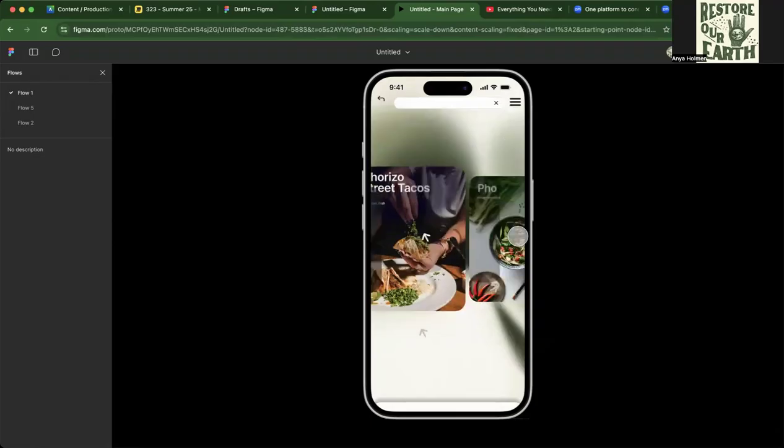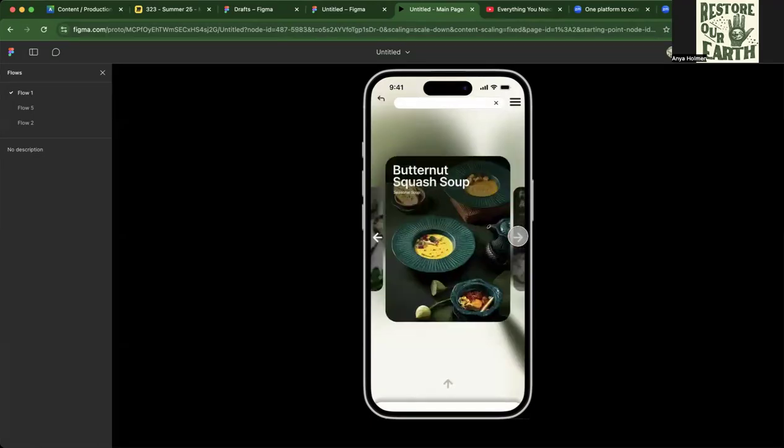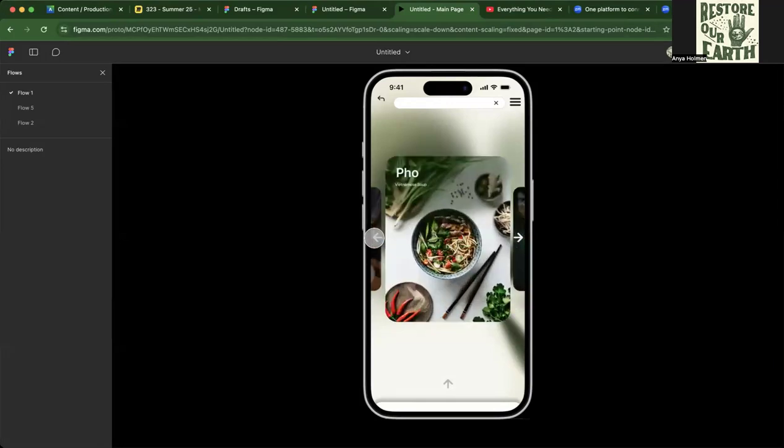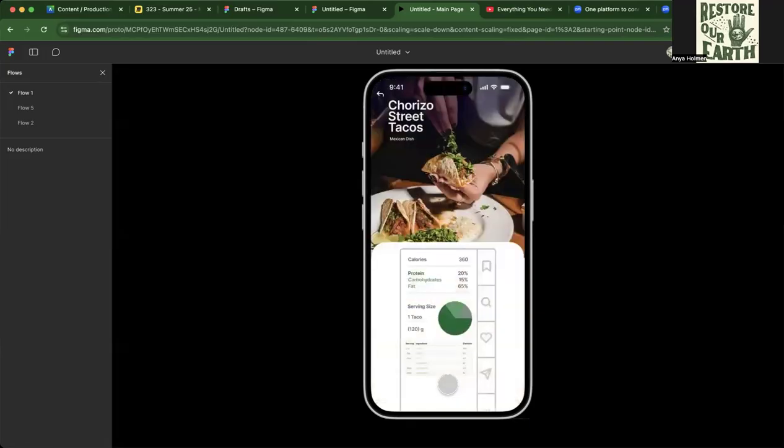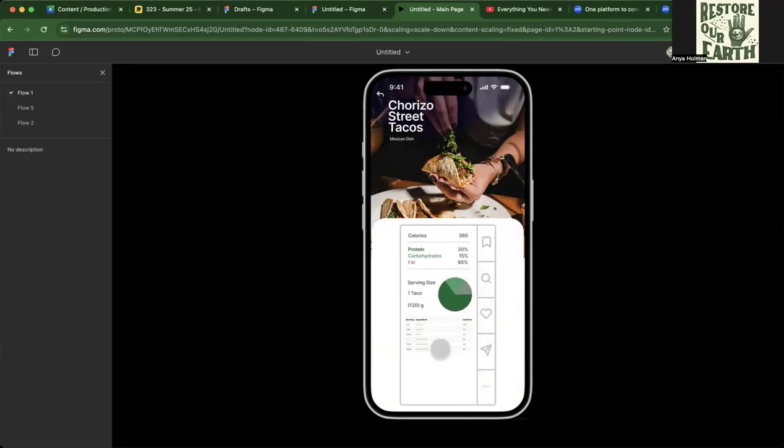And I made this 3D carousel that kind of allows you to go through all these recipes, kind of going back and forth through them. And if I want more information, I can click here and it displays this page, which you can then scroll and see more. And then you have the option to save recipe, you have the option to search it up on the internet, you have the option to like a recipe so that it'll recommend that more in the future. And then you have the option to also send it to other people.